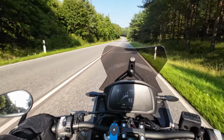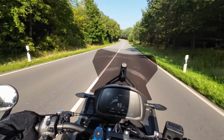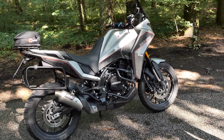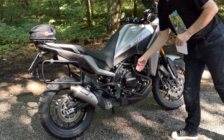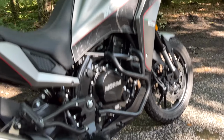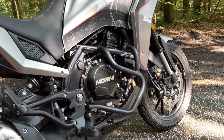Okay, there are noticeable vibrations almost over the entire rev range, but these didn't bother us, we just noticed them. The engine produces 60 horsepower and has a torque of exactly 56 newton meters. That doesn't sound like much, and it doesn't feel like much. The X-Cape accelerates rather leisurely and overtaking maneuvers should also be carefully considered, depending on the load.